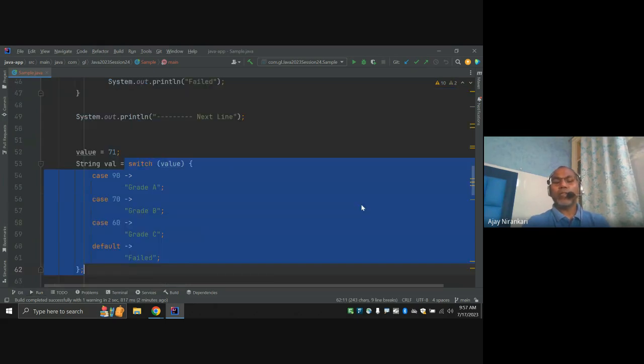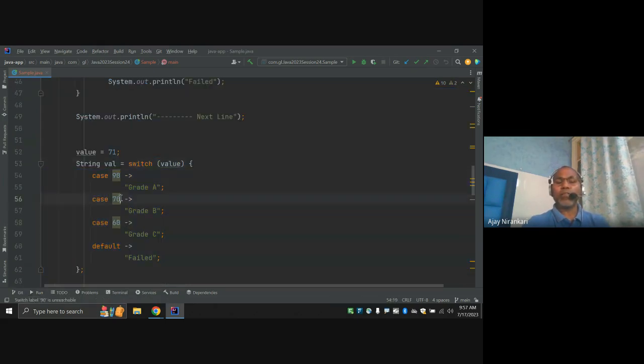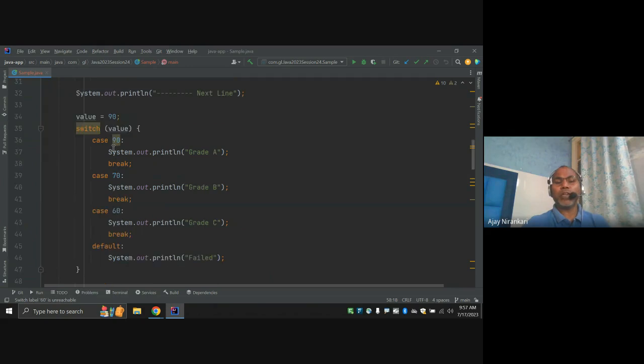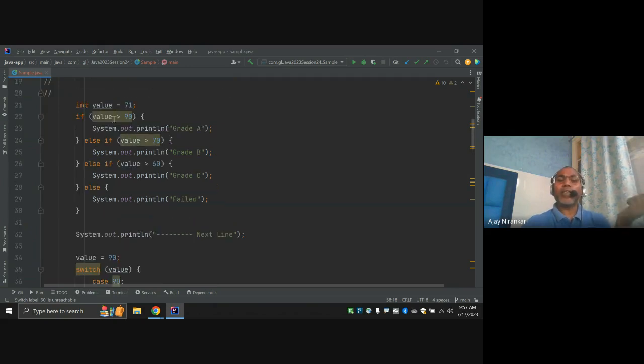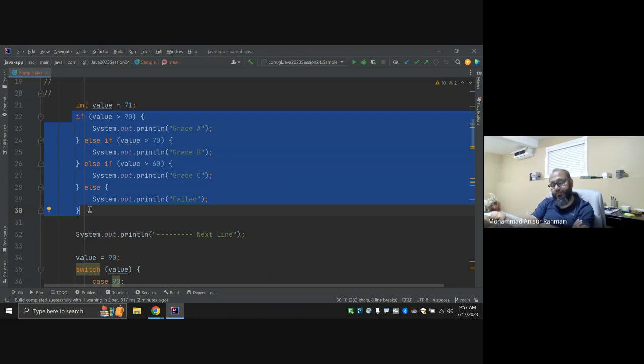But these are for fixed data values. Switch is for fixed data values. Here you can say greater than 90 means 91, 92, 100, all are grade A, right? Here we have conditions where we can apply and, or, everything.